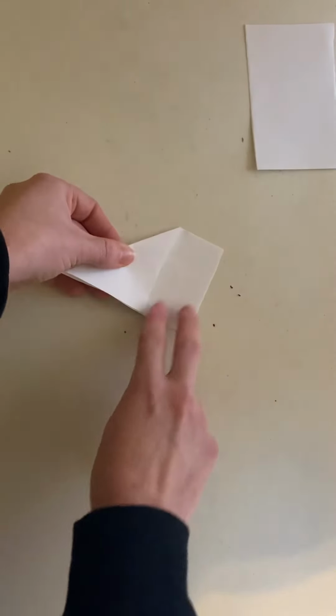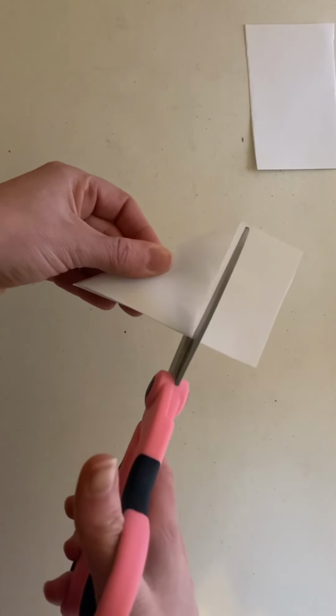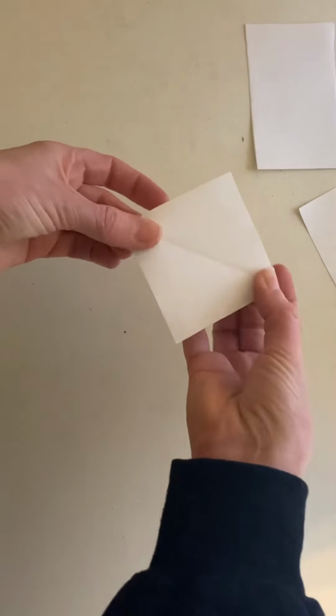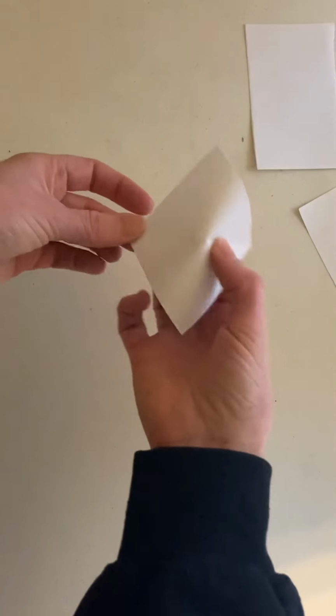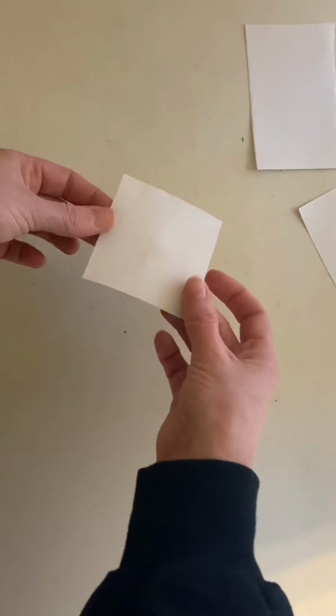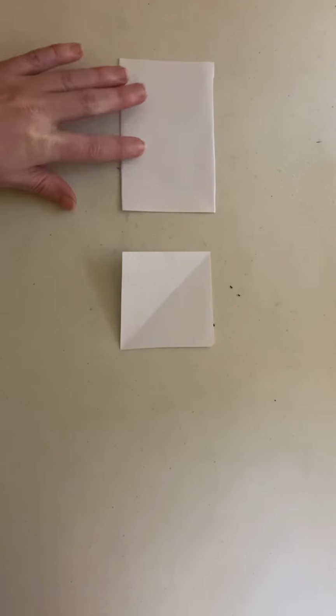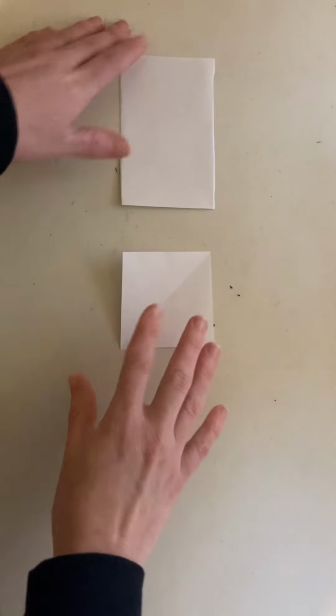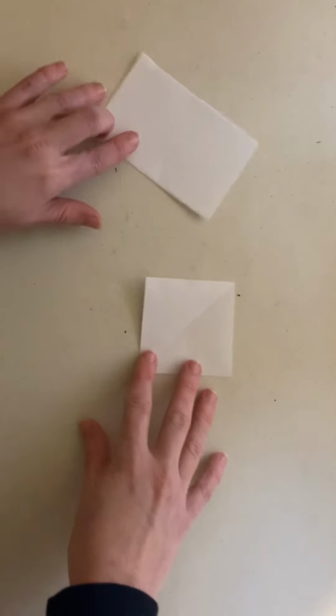Now you should see like a small rectangle off here on the side. We're actually gonna cut that off. And then when you open this up, you will have your just about perfect square, okay? Good, so he's good to go. We're gonna keep him. All right, now what we wanna do is take that other rectangle that we didn't do anything with, and we also need to turn him into a square as well.